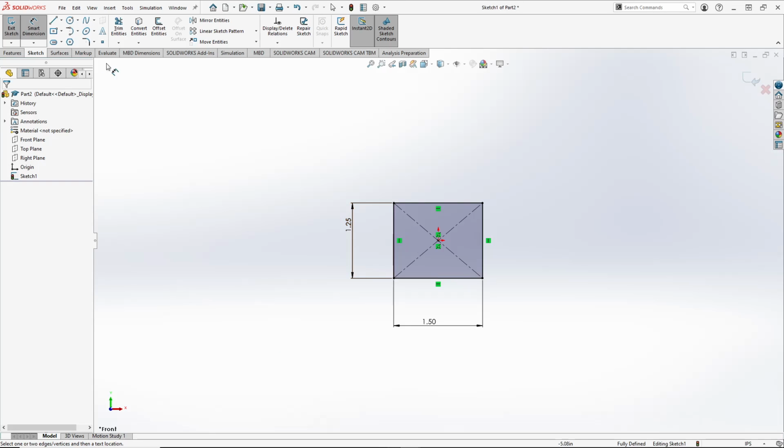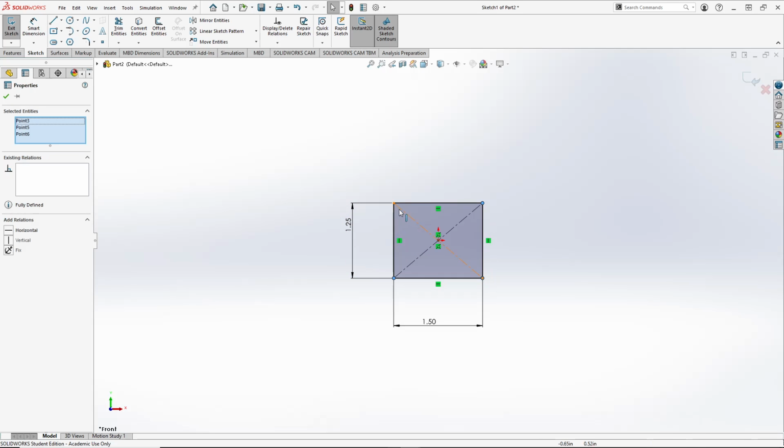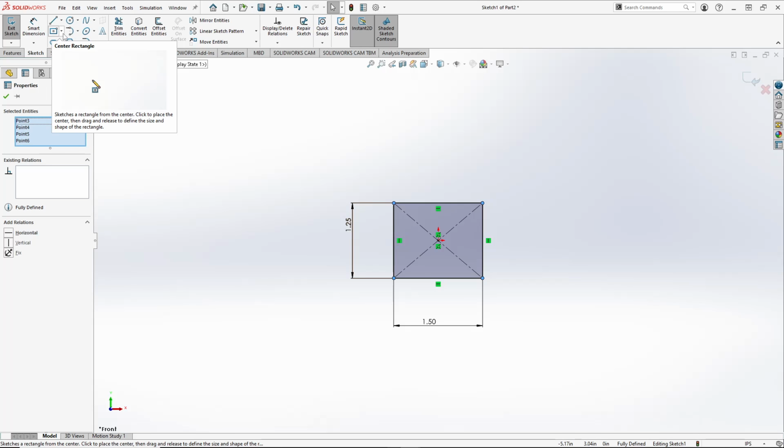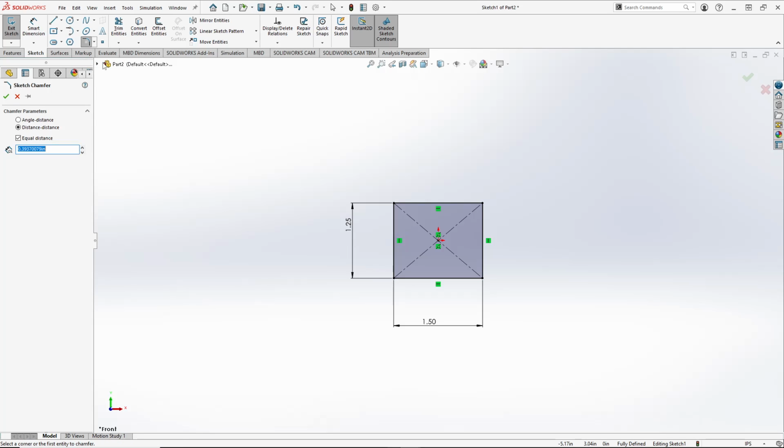So let's do it. So click on all of these vertexes here, the edges, and we are going to go into our tools here, sketch fillet, whatever, fillet, sketch chamfer. So the drop down menu, not fillet, chamfer. And it was a 0.25 of an inch chamfer. I unselected. So hold shift, click on all of them, chamfer.